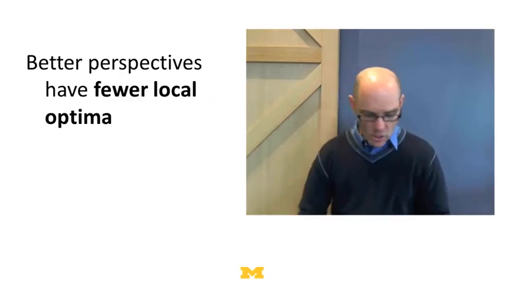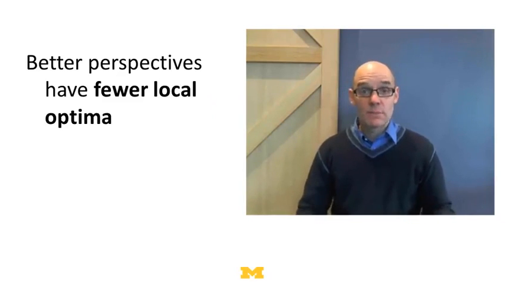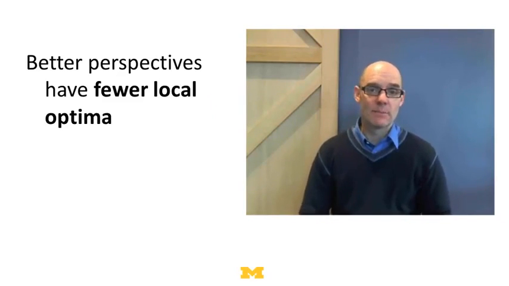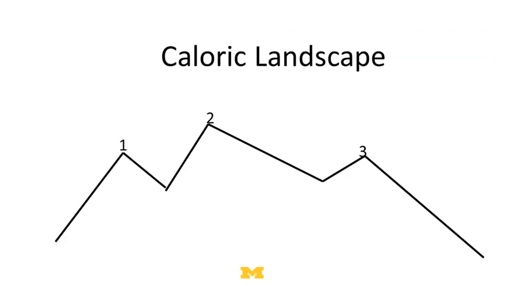So when we think about what makes a good perspective, a good perspective is going to be a perspective that doesn't have many local optima. A bad perspective is going to be one that has a lot of local optima. Let me give you an example, okay? So suppose I'm coming up with a candy bar. Suppose I'm tasked with coming up with a new candy bar. So I have my team of chefs make a whole bunch of different confections for me to try, and I want to find the very best one. But there's so many of them. There's so many possibilities. Not even sure how to think about it.